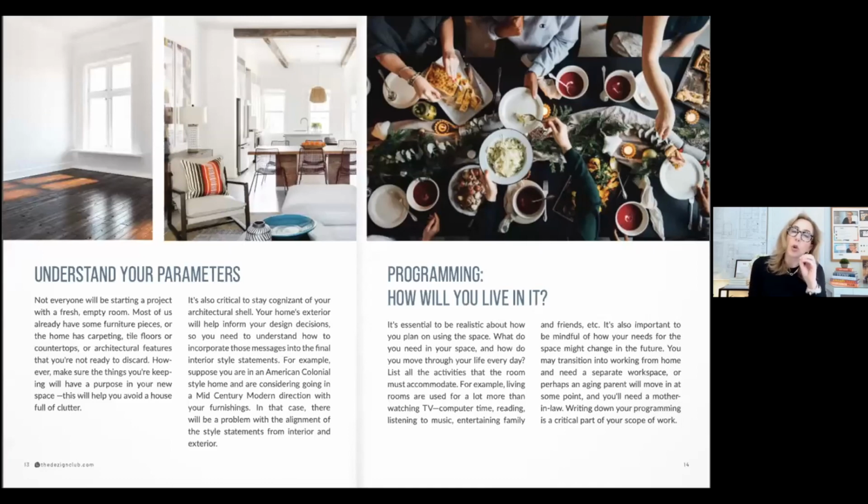That's a really important question to ask yourself. If this is a new space for you of any kind, maybe you're just moving from one existing house to another, or maybe you're going from a rental to a new home, it doesn't really matter. But if you're changing the space, you want to make sure that you understand how you want to live in the space. Maybe, I'm going to use the kitchen example again, maybe you're becoming a major chef, or you've decided that you really love cooking. So you want to emphasize more elements about your kitchen than maybe you had in the previous kitchen.